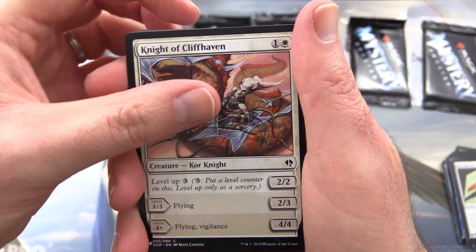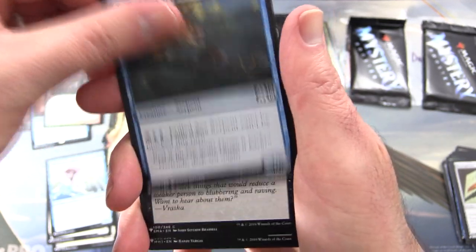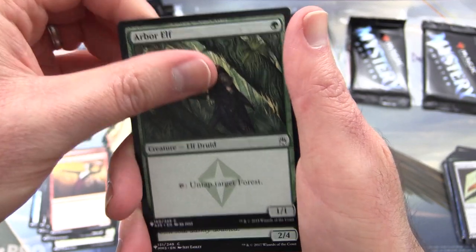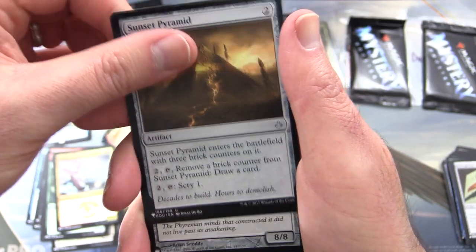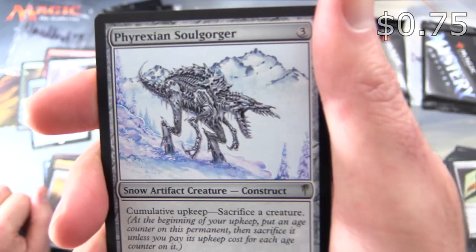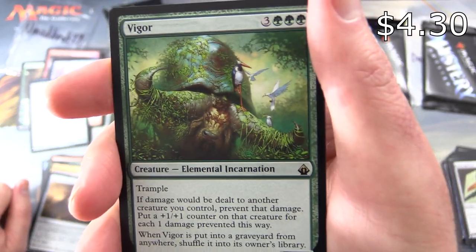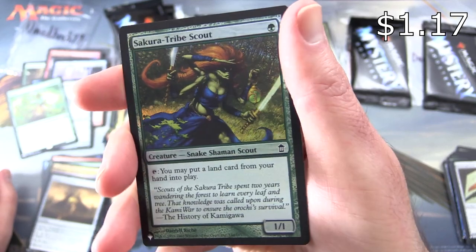Always a fun time. Next up we have Knight of Cliffhaven, Sky Spear Cavalry, Cloud Reader Sphinx, Frilled Sea Serpent, Knight's Whisper, Thirsting Fear Gargantua, Gutshot, Sparkmage Apprentice, Arbor Elf, Penumbra Spider, High Spire Mantis, Sunset Pyramid, and yeah, this is a rare, Phyrexian Soul Gorger, Snow Artifact Creature, that's pretty cool, I don't know if I've ever seen that one before, and Vigor, Creature Elemental Incarnation, some very nice artwork there, with a foil Secura Tribe Scout.